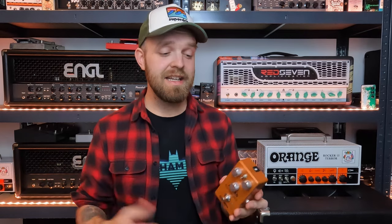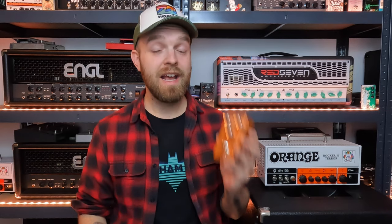Alright, that sounded cool. This pedal definitely added different shades of drive to this amplifier. So Gamma is a sub-brand of Acoustic Control Corporation, and they've just released their first line of high-quality guitar pedals, and this is one of them.